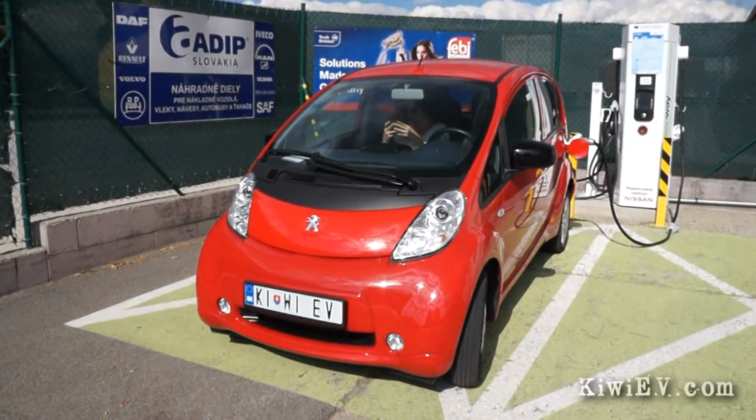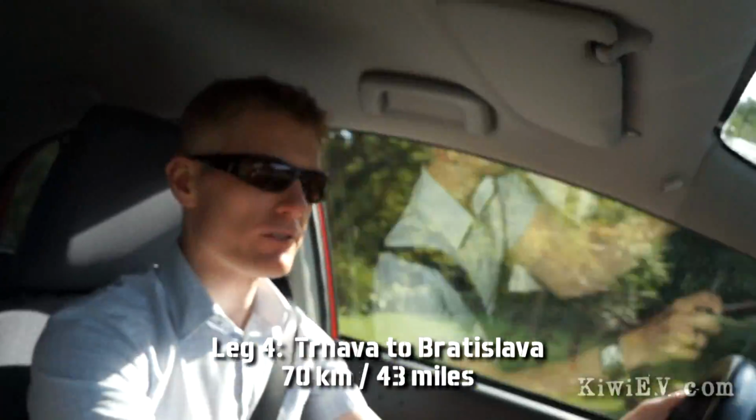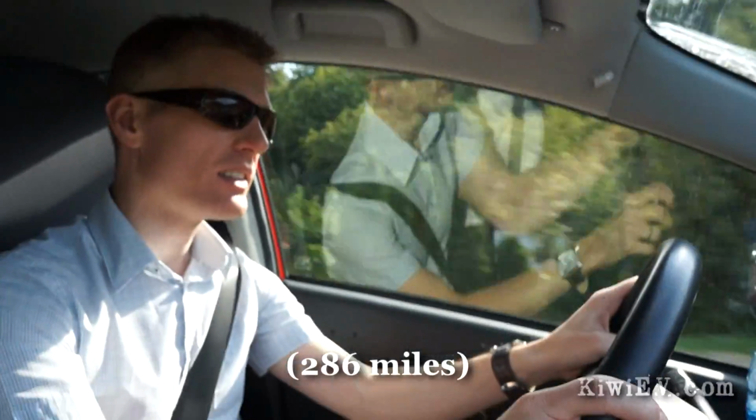Alright, we've got enough. Now let's go back home. Well, we've done 460 kilometers and we're just about to come home with 2 bars of battery remaining. We did pass a couple of fast charges because we thought, we can make it all the way in one go, and we were right. So, another successful journey with a little bit of panic in the middle.